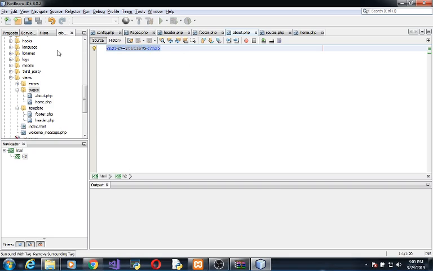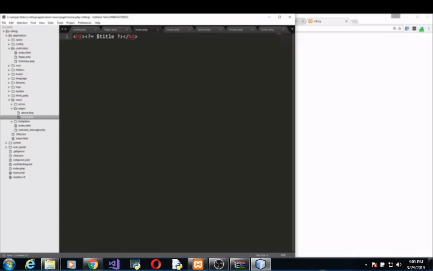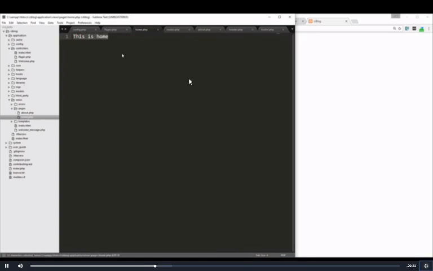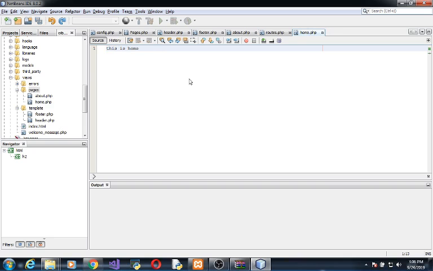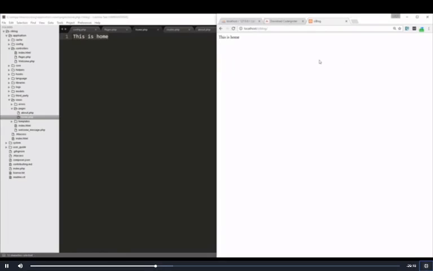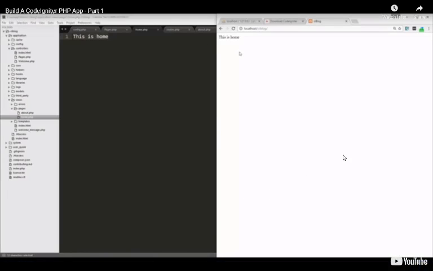Alright, but I don't actually want it to say home. I don't want this on this page. I do want it on the About. Alright, so for now we'll just leave that. Alright, so now that we have basically our static routing system, I want to make this look a little better.